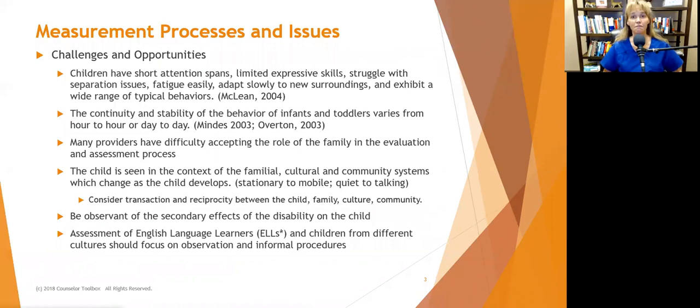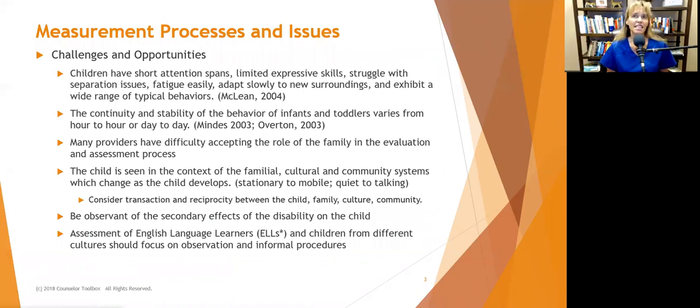So we do want to take a look at that and see if we can help parents, if we can help families adjust to the child, and the child adjust to the environment, because the child is eventually going to have to adjust when he or she goes to daycare or school. That's a different environment, a different community. So we want to look at that.